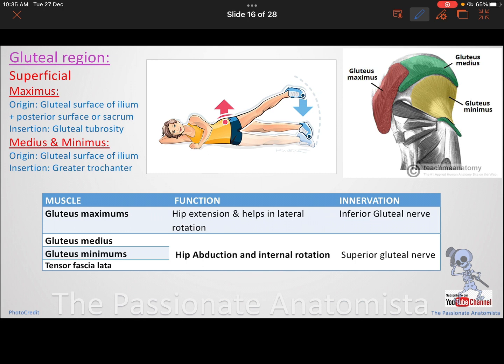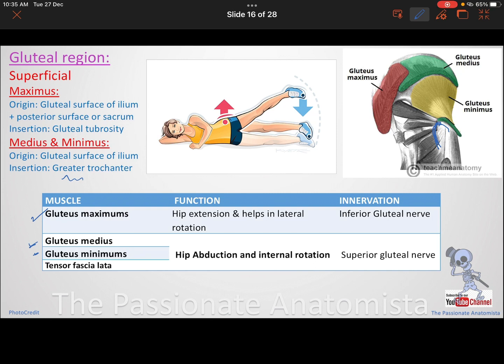So basically, here you have the greater trochanter. Remember that the gluteal region, the small muscles for external rotators, everything in the posterior thigh we're going to talk about now. If we want to do abduction and external rotation, they are going to insert into the greater trochanter. Medius, minimus, greater trochanter. The small muscles for hip external rotation or lateral rotation, also greater trochanter. Okay, so medius, minimus, we know everything about them, coming from where. Where do they go? Greater trochanter.